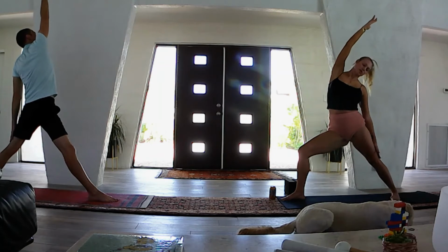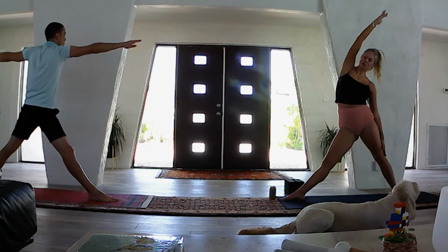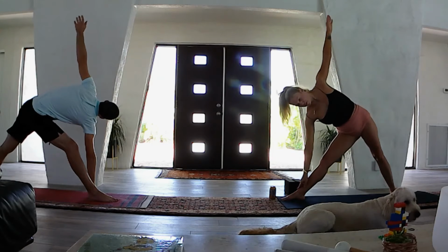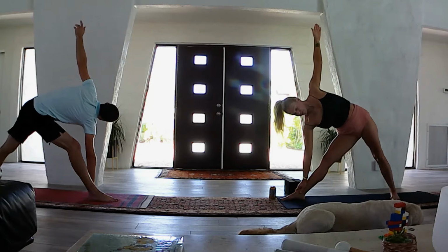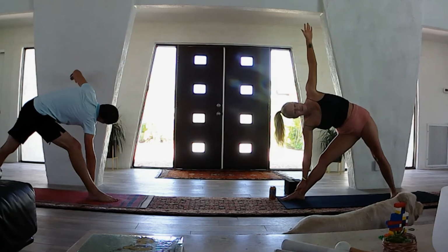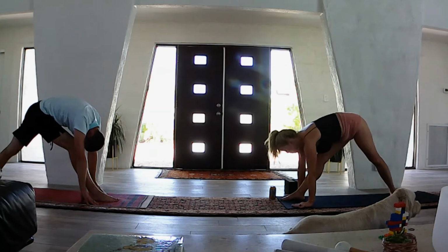Inhale, reverse warrior with a straight front leg, really getting that stretch all the way down from that front ankle. And now we're taking our big time with the slow exhale, bringing that front hand from the warrior two pose all the way down to the mat on the instep or the ankle or a yoga block, reaching the opposite hand up in the air. Now, that's a prone position because our bellies are facing the same direction as our groin, not a twist. Release the hands to the mat, frame the foot once again, and drop the head to the knee.